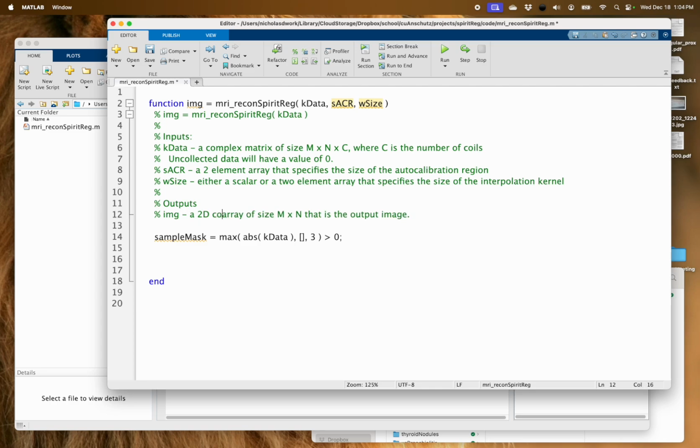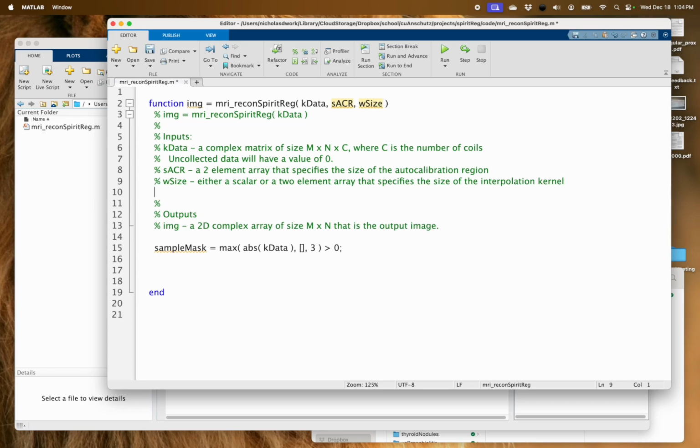The output is going to be complex, I think, in general, depending upon how we reconstruct the final image. But like I say, we'll get to that later. If W size is a scalar, then the kernel is assumed to have size W size, W size. So it's just the same in both directions. Great.